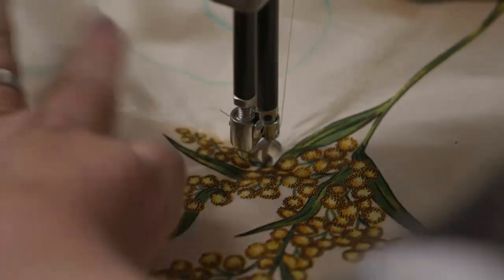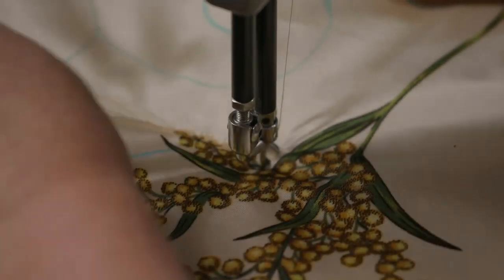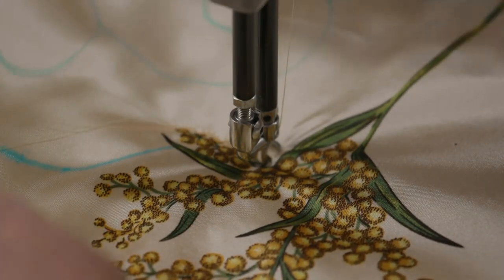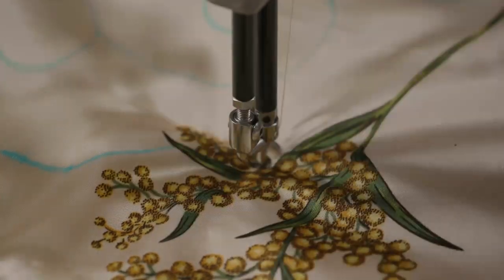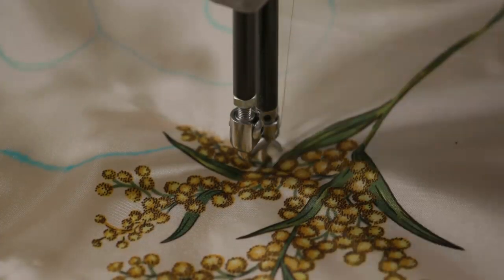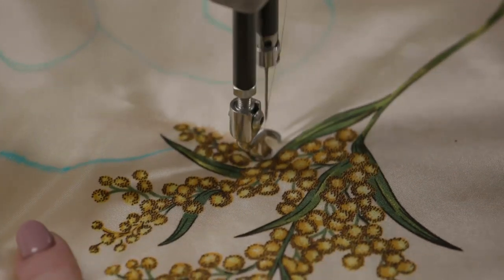It is so fun to watch you quilt. Can I help you get rid of those? Don't you hate that? Oh, you moved the scissors. We need the scissors. There. We'll get rid of the little threads. There we go. I can do that part. They drive you crazy, those ones. I need an assistant at home just to cut those threads off for me. That'd be lovely. So I'm just going to outline this to begin with.